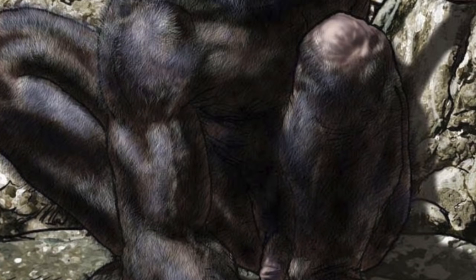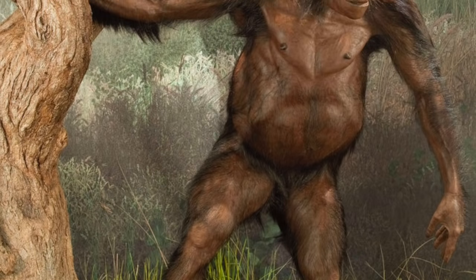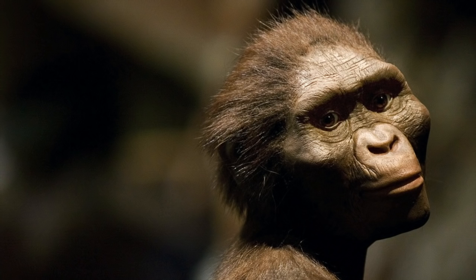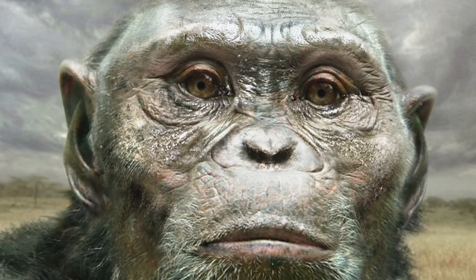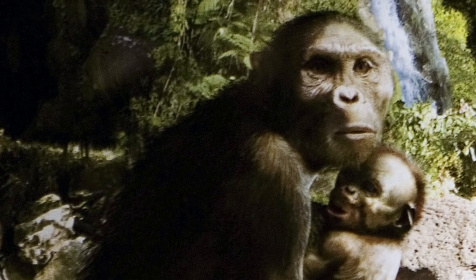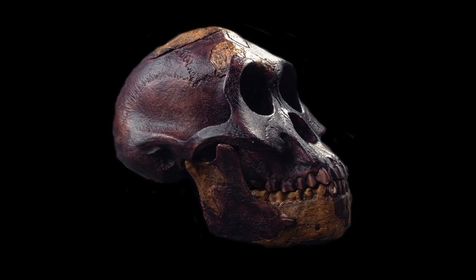One of the most famous species of australopithecine is Australopithecus afarensis. It appeared 3.9 million years ago in Africa, and its significance was mainly in its skeletal structure — its feet and hips were adapted almost exclusively for bipedalism, though some features suggest it could still have lived in the trees. It also had a small brain not much bigger than a modern chimp's. It was long thought that big brains developed before bipedal locomotion, but this was found to be incorrect. Tools originally thought to be 2.5 million years old were found to actually be 3.5 million years old, meaning afarensis had a complex understanding of how to produce tools. It was fundamental to the evolution of its genus.